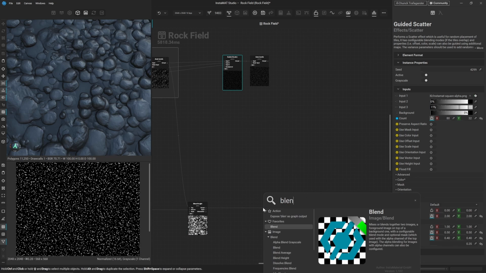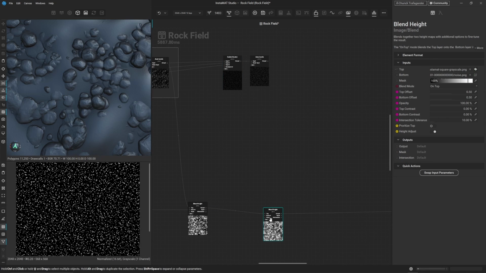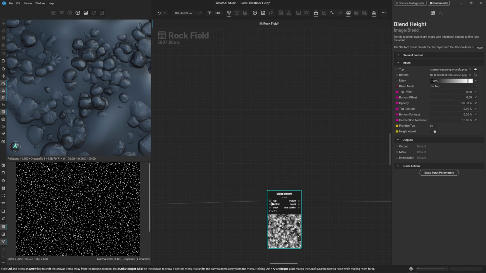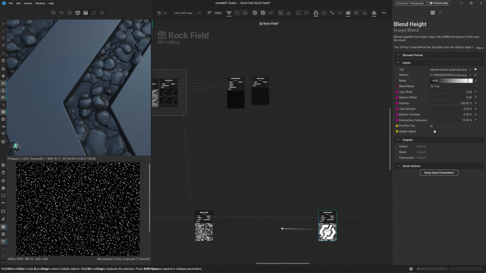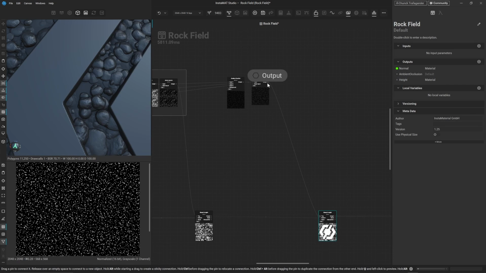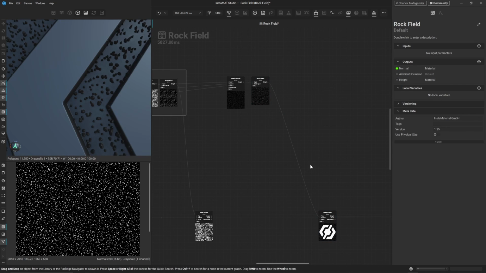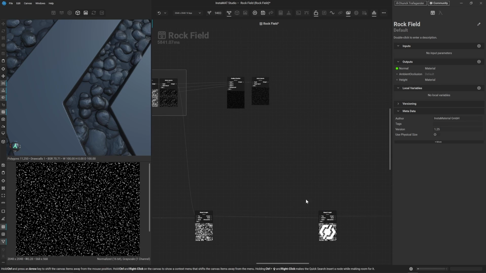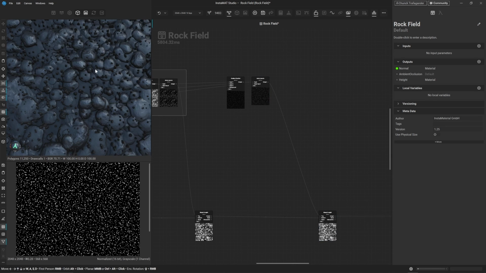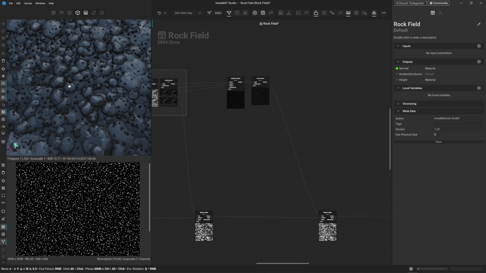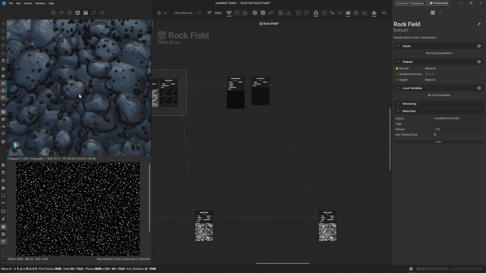And then let's go and do a blend height, if I can spell. There we go. Making sure that it plugs it in the bottom, not the top, and then taking the top all the way to our auto levels. And I did the bottom again. So one more time, taking the top. There we go. So that's probably around the right scale for our pebbles, but it certainly is not the right value or height offsets. As we can see, those are very peaked rocks.